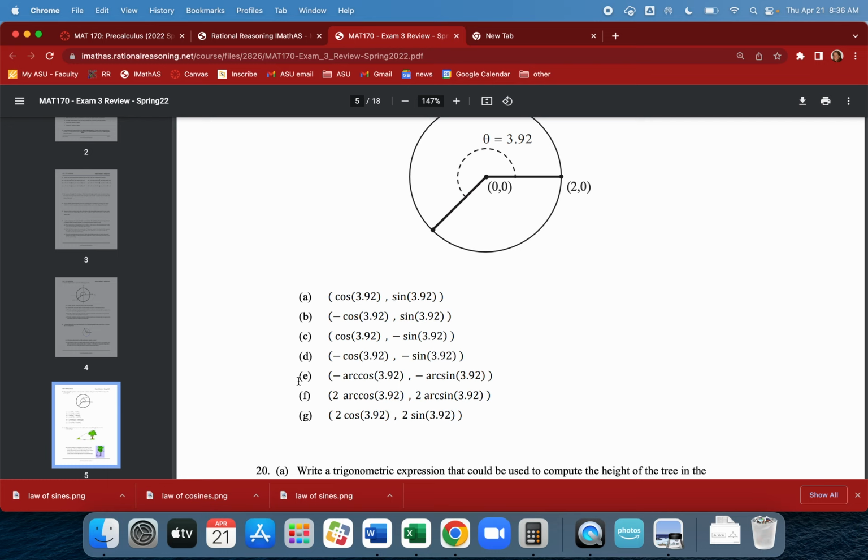Some of these, E and F, have arc cosine mentioned. That's inverse cosine. If you tried to type in these expressions, it would tell you error for any of those, because the input is supposed to be a cosine ratio, like adjacent over hypotenuse or an x coordinate over the radius, and that can't come out to be more than 1. So input to arc cosine, arc sine functions, those are always going to be something between -1 and 1. Arctangent can take whatever, because slopes can be anything.